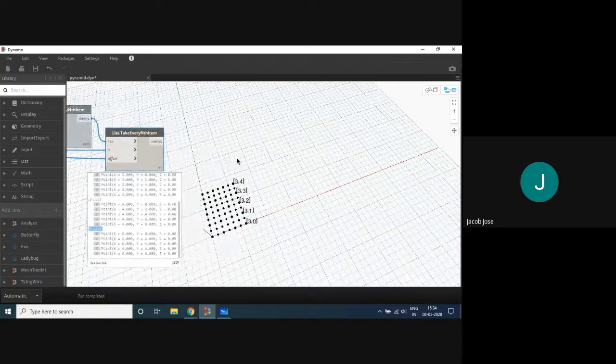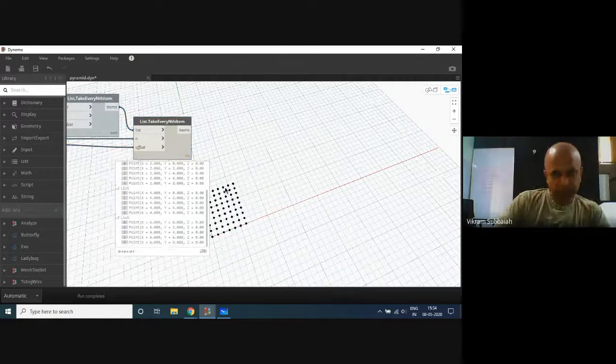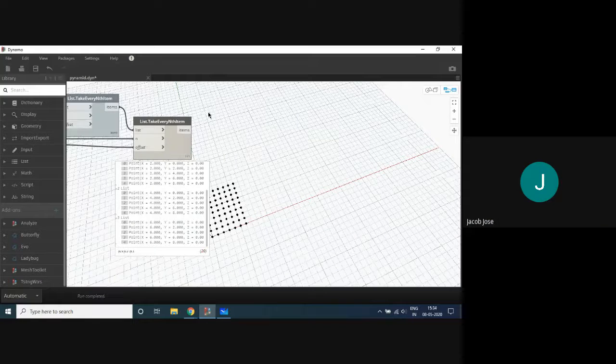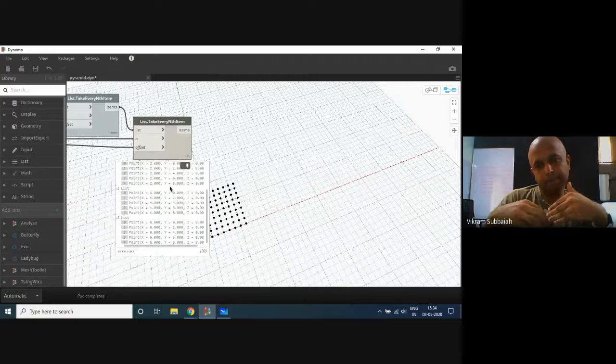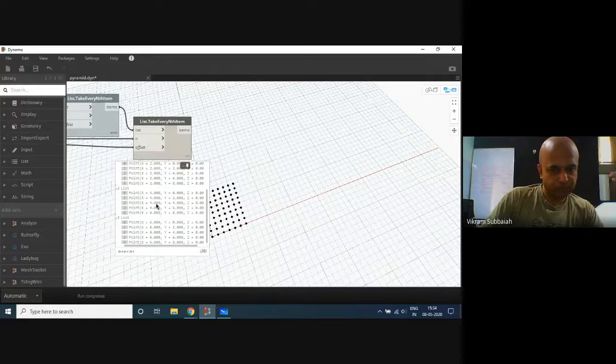Can it be the other way also? Because like that center point of the pyramid, can it be the start point towards all the 4 points? Like all the 4 points can be the end point, kind of. Yeah, but that will be only to get, I think, you still won't get it, Jacob, because it's not yet grouped.